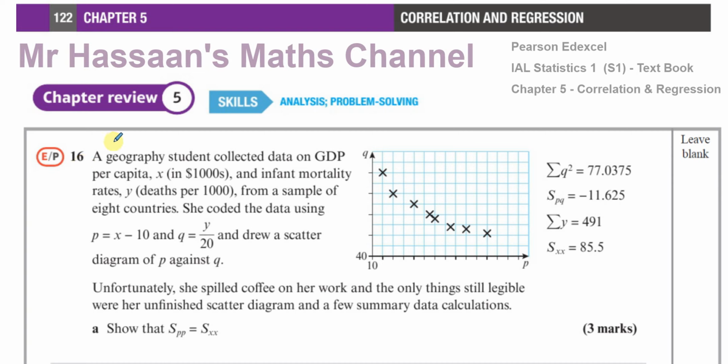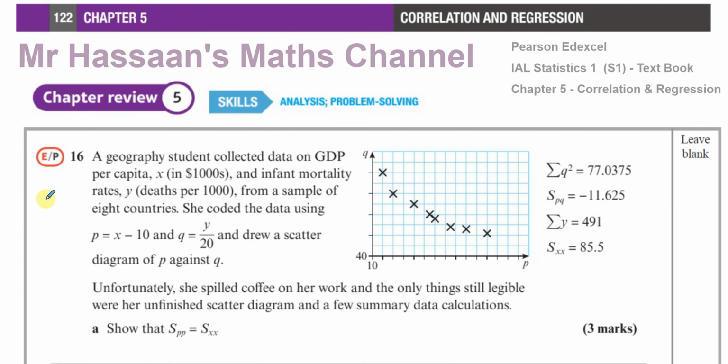Now, this question here, part A of the question, I don't think it will be a question that you would be asked in the exam, but as the student has asked me to go through, I will go through it anyhow, because this involves dealing with something called sigma notation and how to manipulate it, which we haven't done in P1 and P2. We get into that if you do further maths. So, but I'll still go through it. It's not really that difficult.